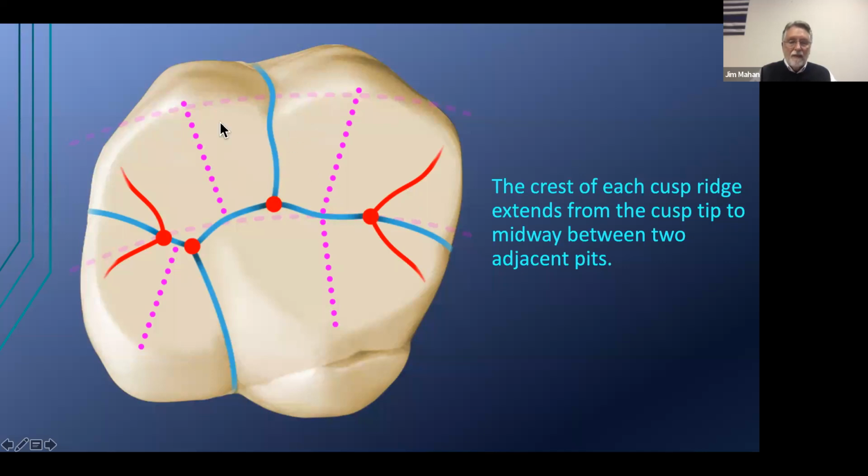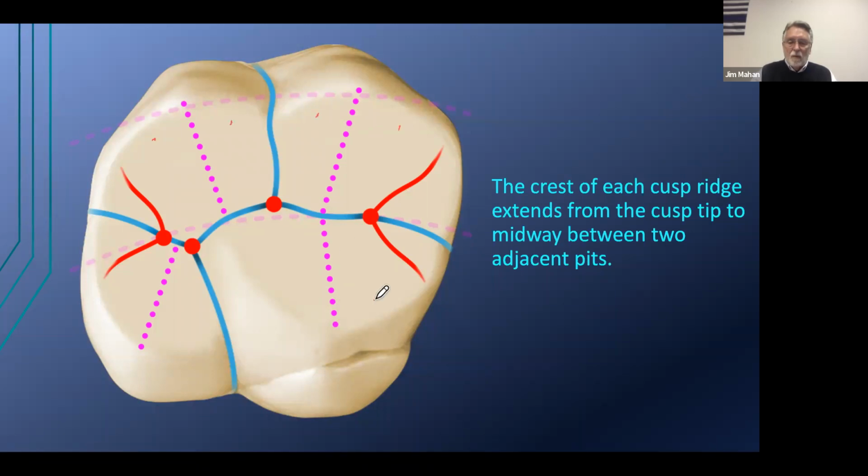So if I'm working on this plane, this is the top of the ridge, and this is the lowest part of the ridge. I want to place a secondary groove right in the middle of these ridges. That's my stable reference. That's what I'm going to use as my standard. And so I'm going to place a dot right in between those two. That's a guideline that tells me where my cusp tip or where my secondary groove is going to end up, just short of the occlusal perimeter.